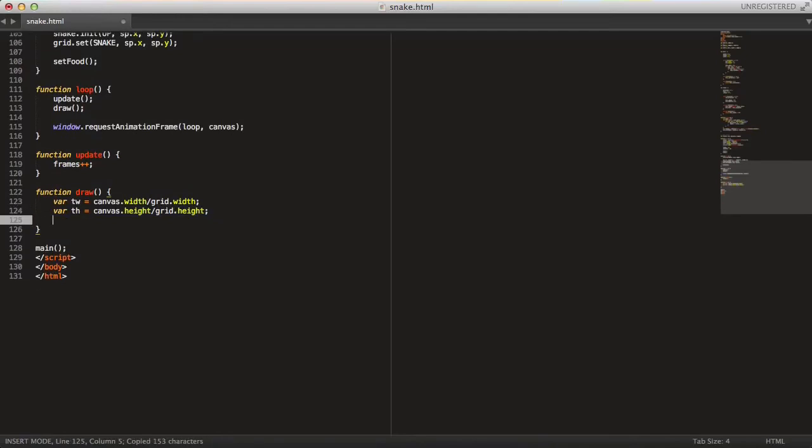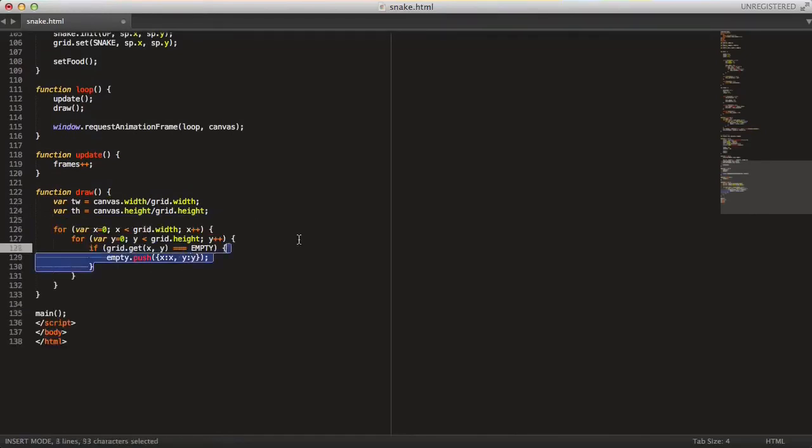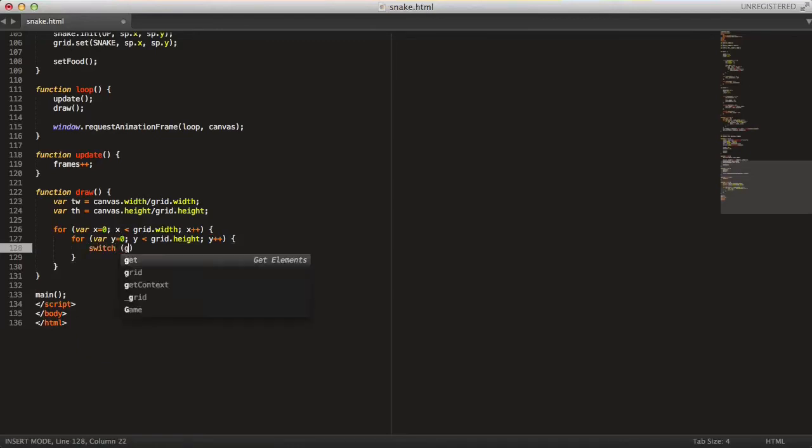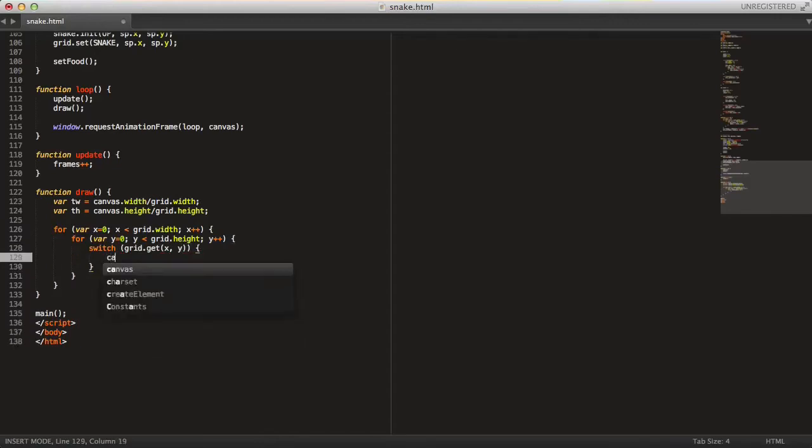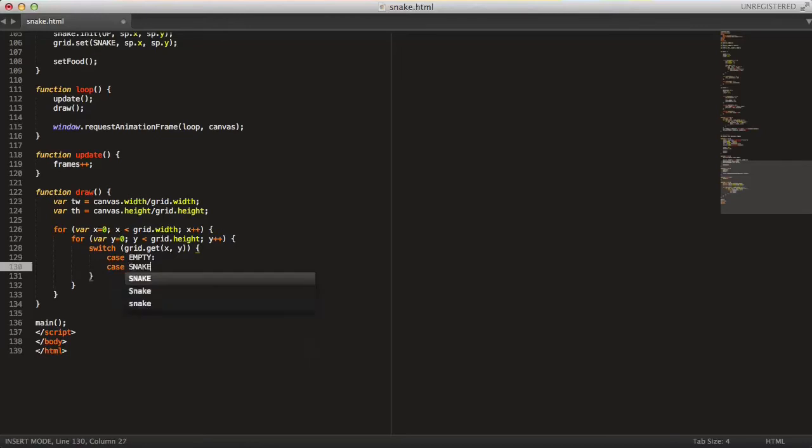So let's do that, like so, and then let's go to the rest inside here. So in here, let's do a switch statement of the grid.get of x and y, and we have all the cases here. So we have case empty, case snake, and case fruit, of course.